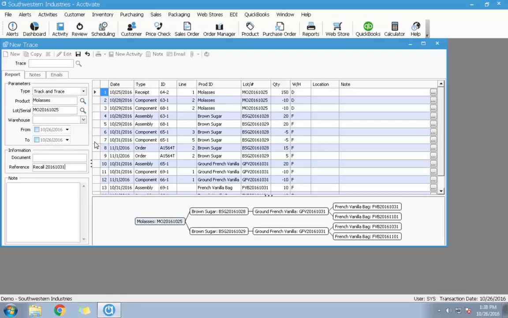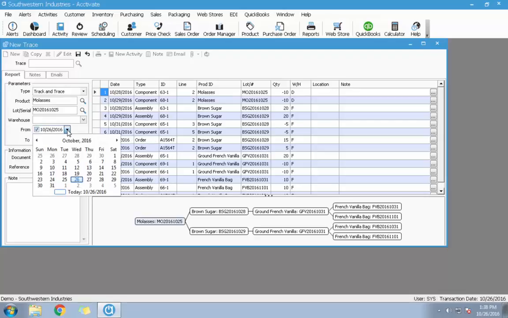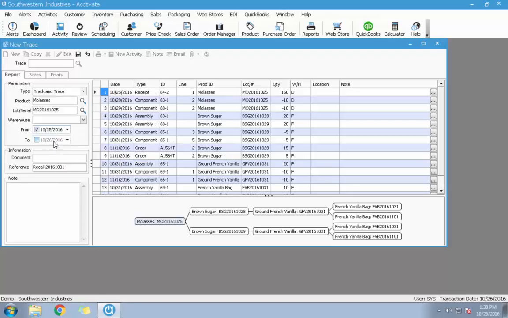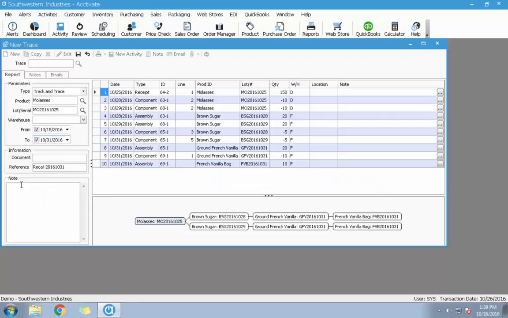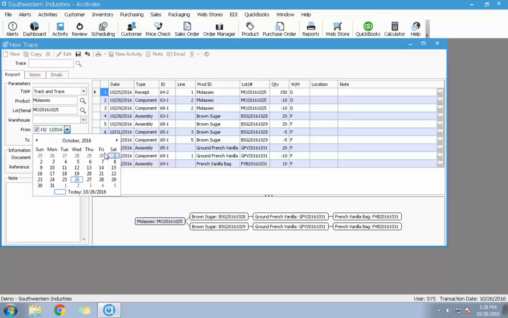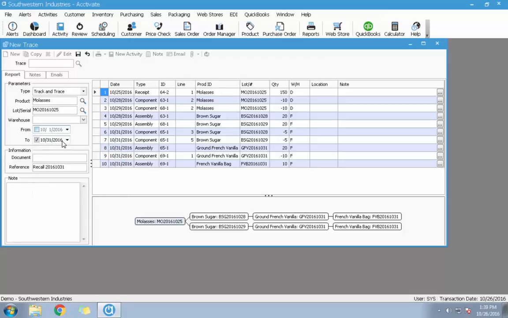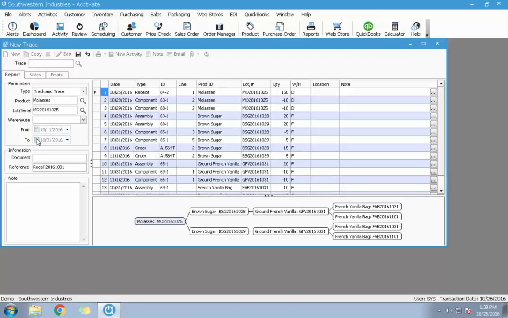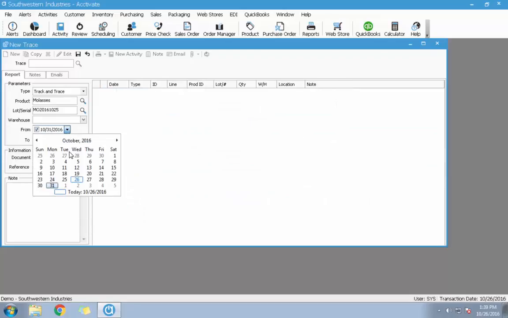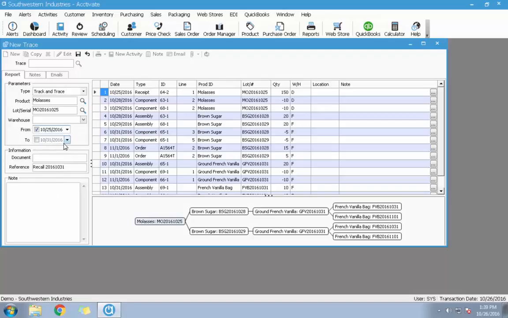And then also just up here, we can filter on dates. So let's say we only want to see between the 15th and the 31st. That's only going to show us stuff that was posted between those dates. If we wanted to, maybe we leave the beginning open-ended, or maybe 10-1, and then we can say that we only want to see up to 10-31. Or maybe we want to see 10-25 all the way through November. You can do this any way that makes sense for what you're trying to accomplish.